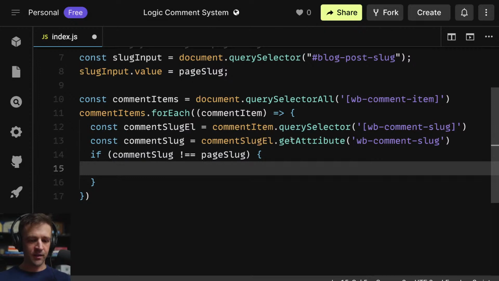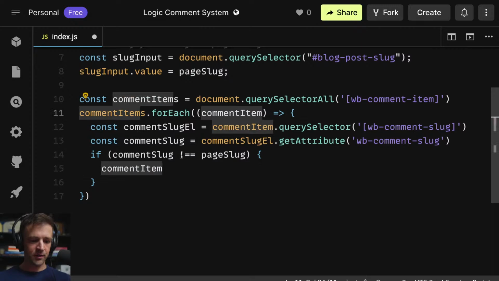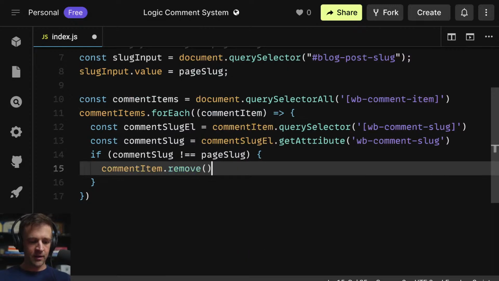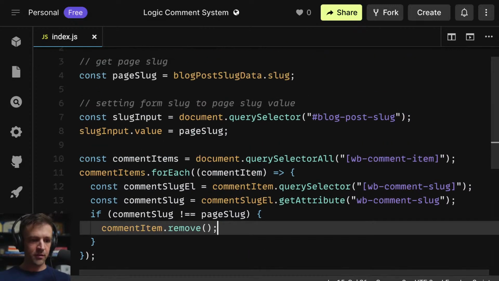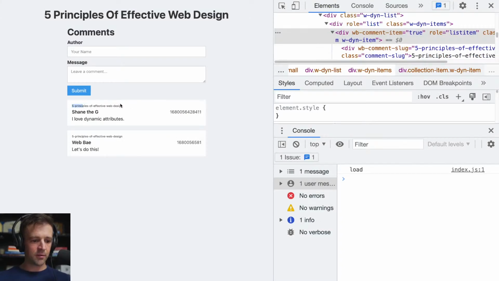And then if it's not true, then we will just remove the comment item from the DOM. So we'll get that comment item that we're looping through, and we can call .remove, and that should remove it. So let's see what we get. Boom, and now we have only the comments with the slug that we need.